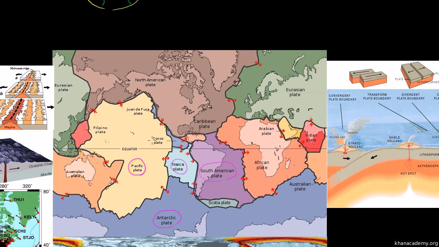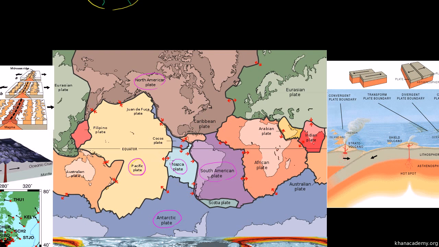Obviously, whenever you do a projection onto 2 dimensions of a surface of a sphere, the stuff at the bottom and the top looks much bigger than it actually is. Antarctica isn't this big relative to, say, North America or South America. It's just that we've had to stretch it out to fill up the rectangle. But that's the Antarctic plate, North American plate. And you can see that they're actually moving relative to each other. And that's what these arrows are depicting.